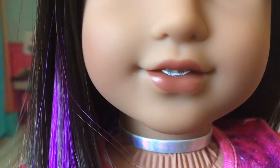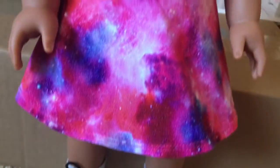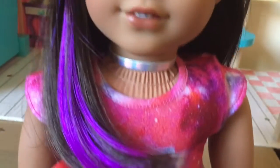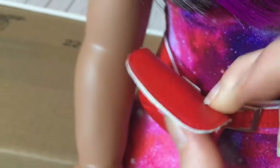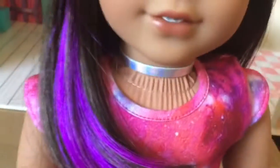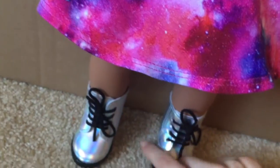I did give her braces. I think they look really cute. Next thing is her outfit. I absolutely love it. It is so cute. Right now, in here is her other necklace. And she's wearing her holographic one, which really matched her boots, which I love. It's really cute. I love it.